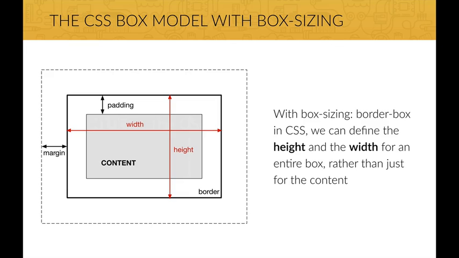The box model also allows us to set the height and the width of an element. Now, the annoying thing about the standard box model that I just showed you is that you just set the height and the width of the content, not of the entire box itself. This means that padding, margin, and border will be added to the height and width we specify, which is actually not what we want. But fortunately, we have a good solution for that. There is this very useful CSS property called box sizing. If we set box sizing to border box, the height and the width will be defined for the entire box. We will use this in a second.